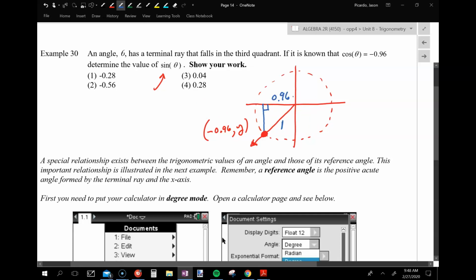And what did I want to find out? I want to find out the y value, right? I want to figure out how far I have to go down. So hang on. What did I just give you? I know I have to go down. So I know that the y value has to be negative. So what 2 choices can I get rid of? 3 and 4, the 2 positive ones.